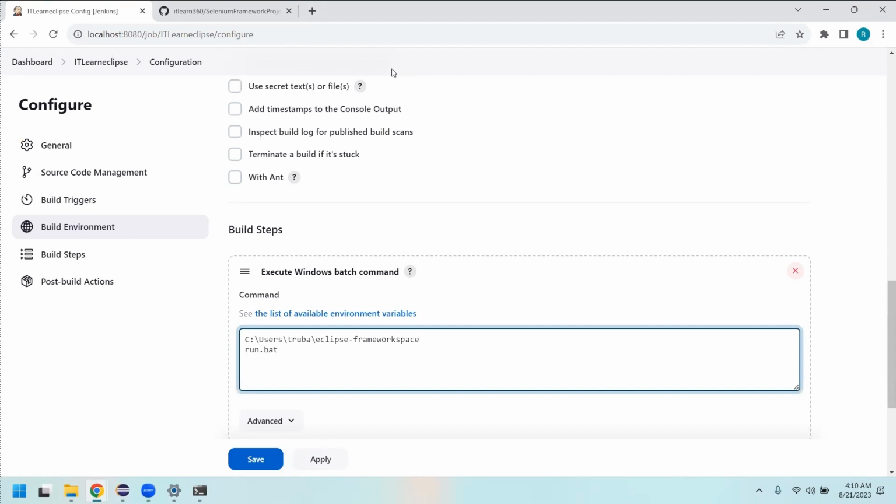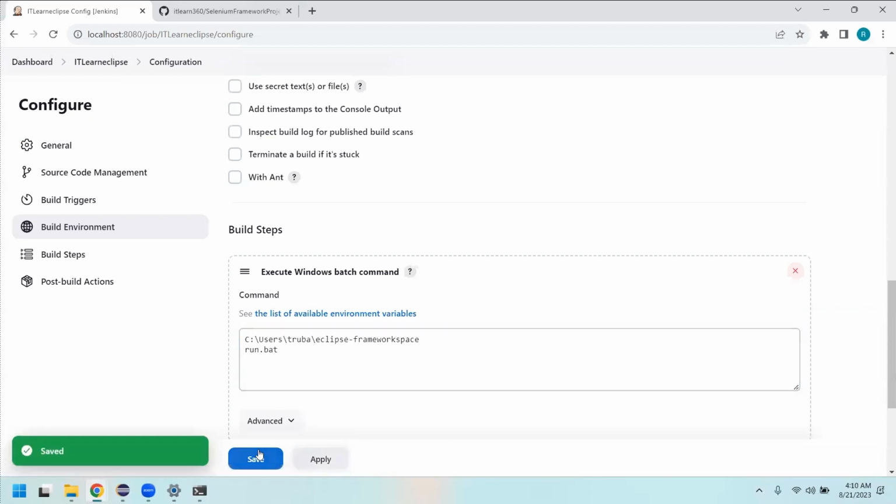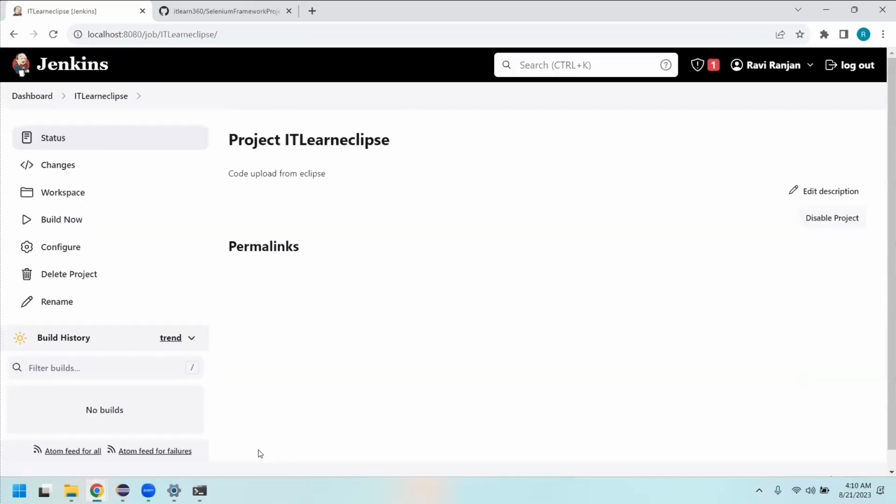So now run.bat, you remember it contains the path as well as the Maven test that we are going to use. You remember we have defined that in run.bat. So here I have set the path. I have done this run.bat. I'll say apply, I'll say save, and done. Nothing else to do. So what we do is we create our job, there in execute windows batch command, we just write these two lines and then straight away click build now.